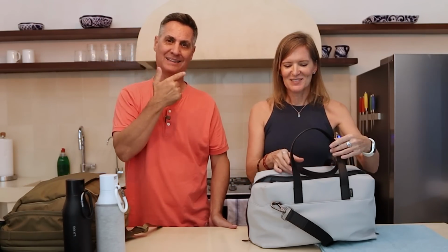Okay, so I also upgraded when we were home this last time, and my other bag was actually fine. It was starting to come apart on a couple of the seams, but it was still fine. But I upgraded for a few reasons. We've been using the same bags. I'd been using it for 3 years, and like Brian said, it's all we have. So sometimes you just want something new. So that was part of it. The other part of it is that the inside of my other bag, and this was my choice, I bought a black bag. So everything inside, because I also have black other elements that go in there, I was always searching for things. She used to wear black eyeshadow, black lipstick.